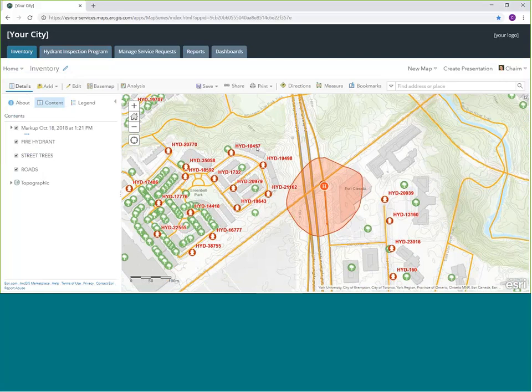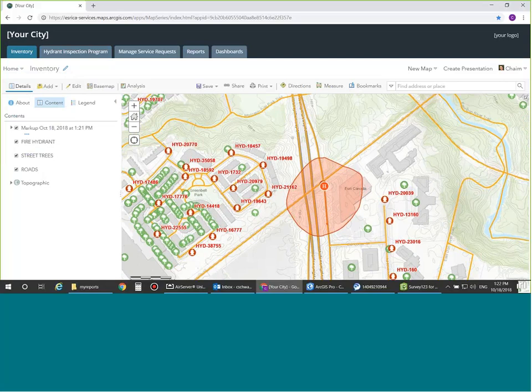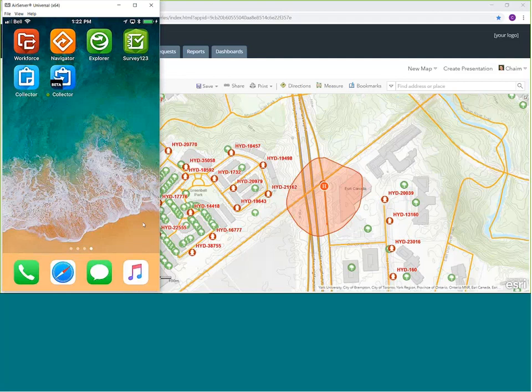From here, we want to go ahead and say, what if I want to enable my customers to actually collect data in the field? So that's really where ArcGIS Collector comes in, and we've seen that many of you have already used ArcGIS Collector. So what I want to show today is the new version of ArcGIS Collector. So you can see on my screen here, I have two Collector versions. One of them is still in beta.